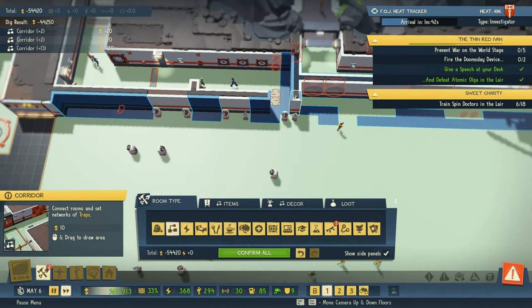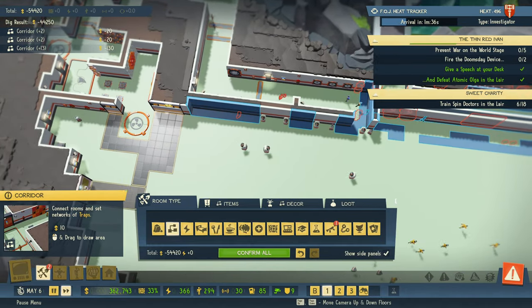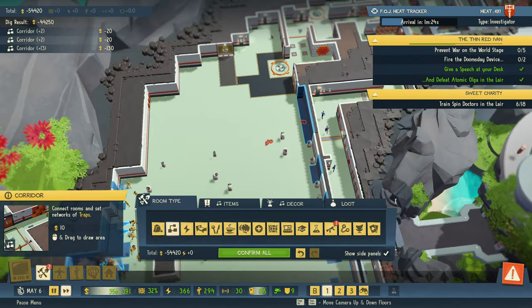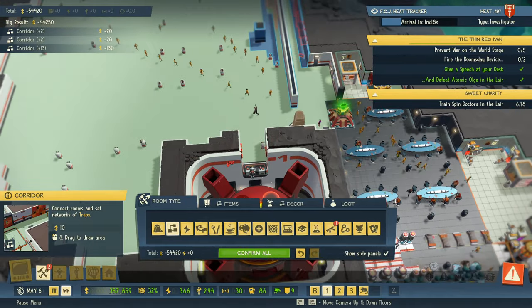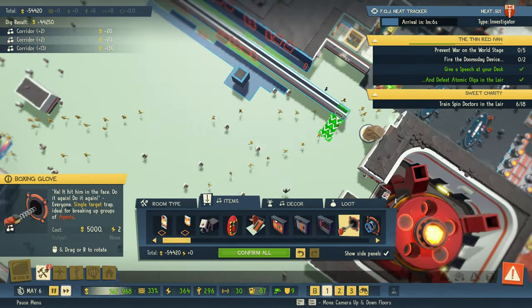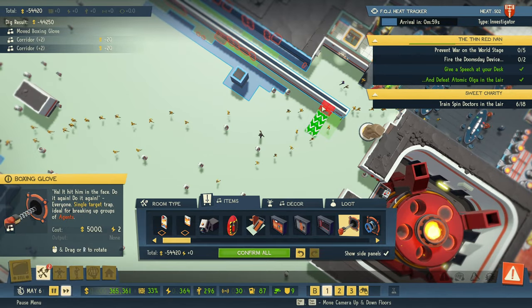We're going to have to let them out somehow. Okay. All right. So, first things first, traps. We're just going to put these on the outside of this wall for now.